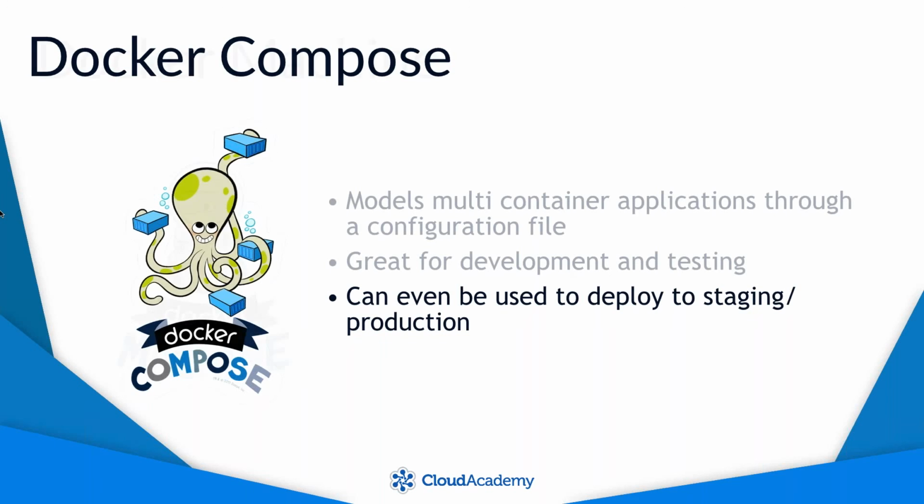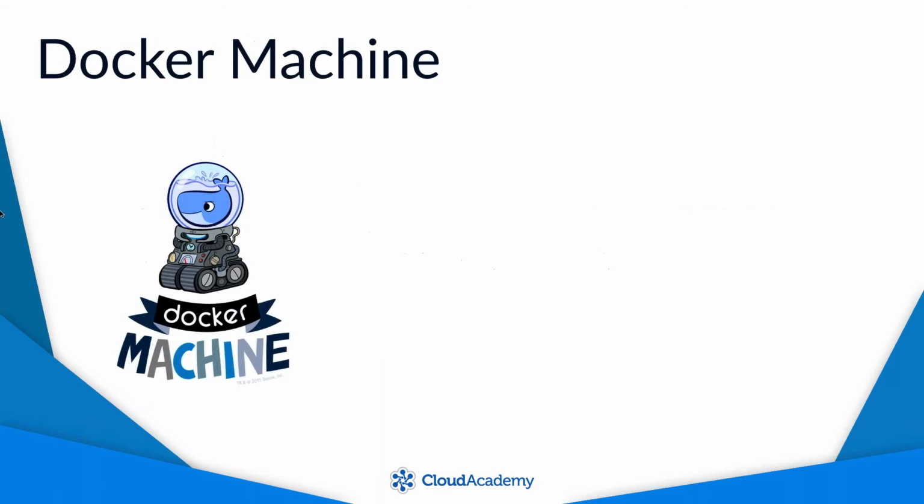This is where Docker Machine comes in. Docker Machine creates Docker hosts. This is a new term, and it's important to understand. As I mentioned before, Docker uses a client-server model. So a Docker host is a machine that is running the Docker daemon, or the Docker server, so I can point my Docker client to it and execute Docker operations. Docker Machine is a way to bootstrap these new Docker hosts.